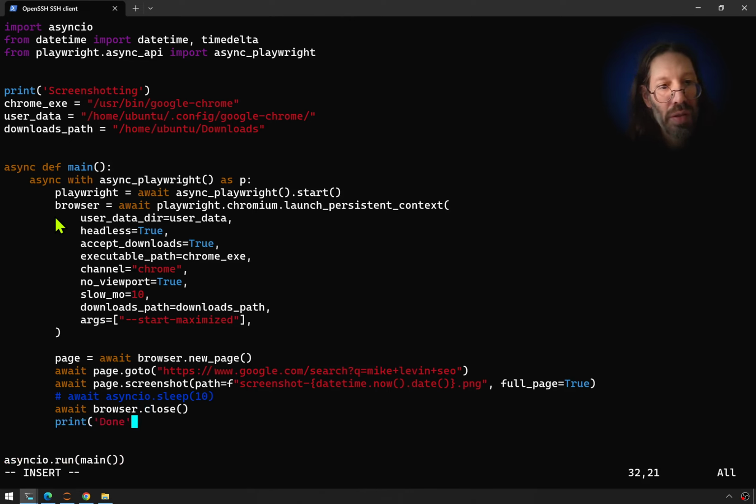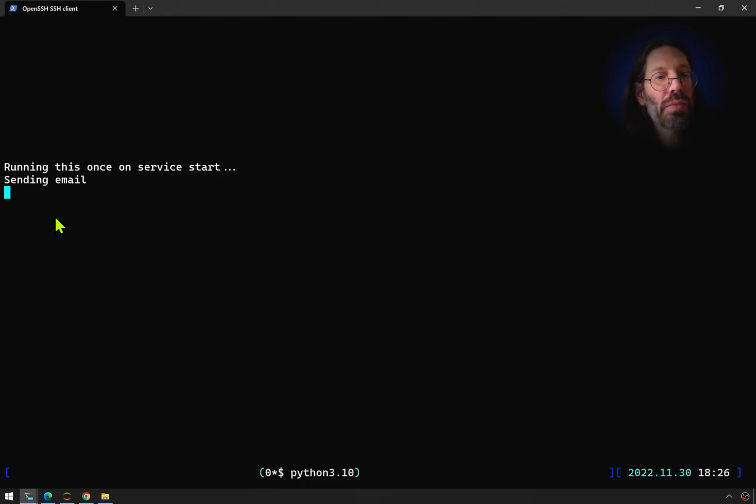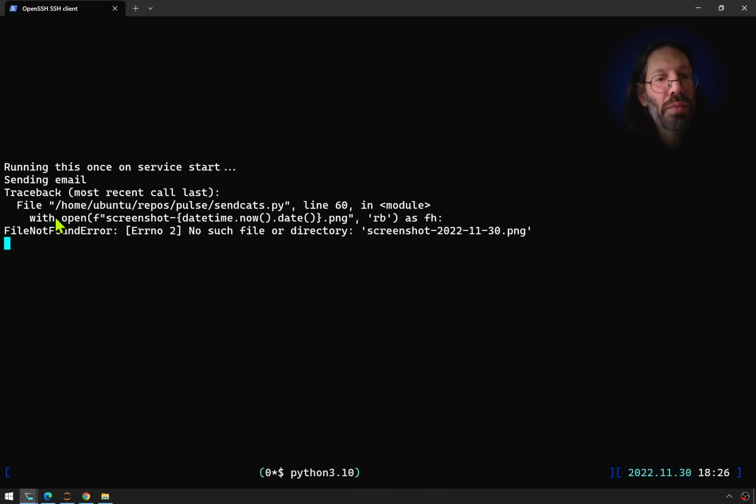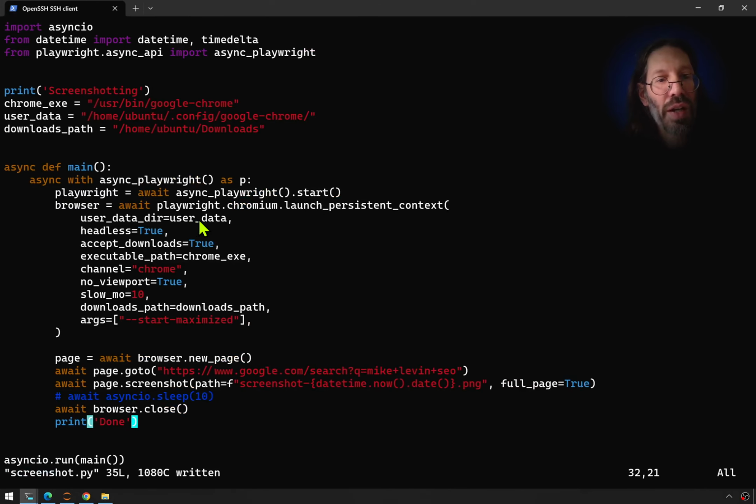I love the fact that you hardly have to wait, that the scheduling at 10 seconds from the script starting worked exactly as planned. Well, it definitely entered sending email before it did the screenshot. So there's something wrong with the scheduling of the screenshot command.